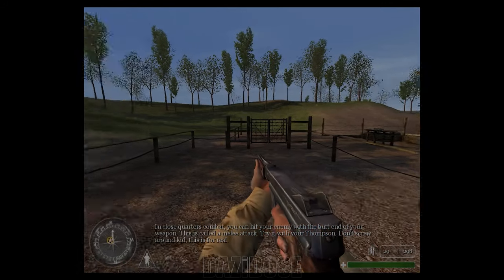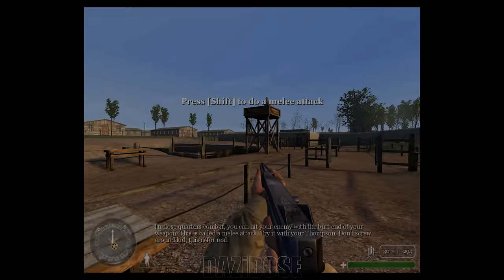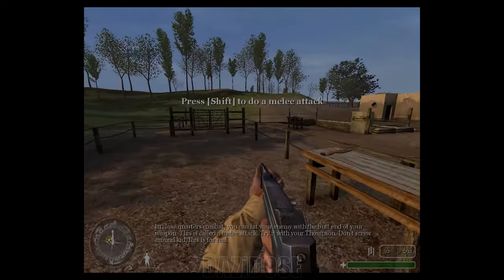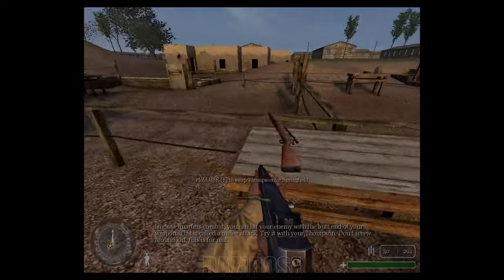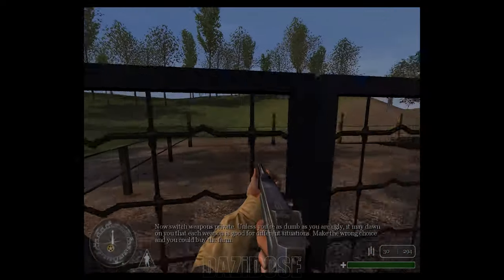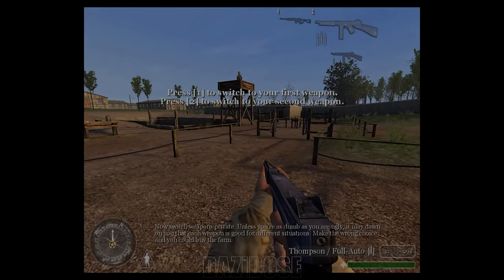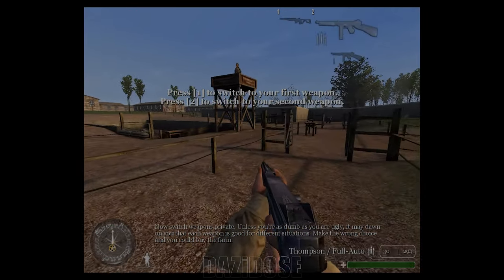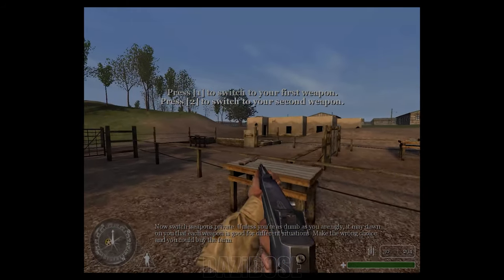Close quarters combat, you can hit your enemy with the butt end of your weapon. This is called a melee attack. Try it with your Thompson. Don't screw around, kid. This is for real. Now switch weapons, Private. Unless you're as dumb as you are ugly, it may dawn on you that each weapon is good for different situations. Make the wrong choice and you could buy the farm.